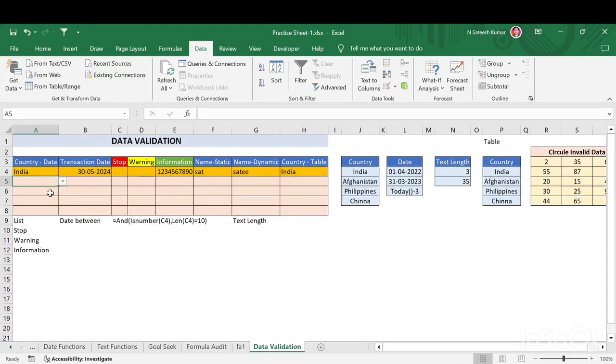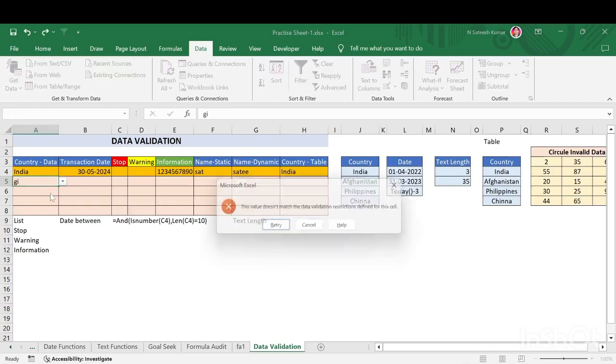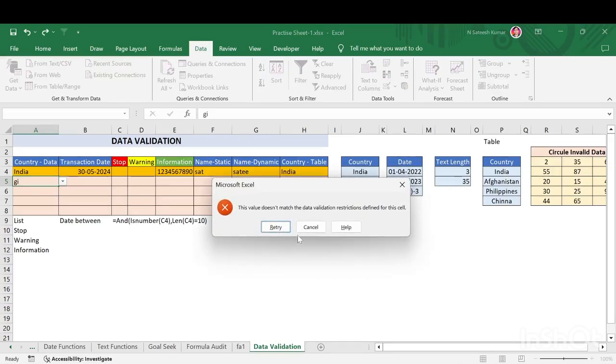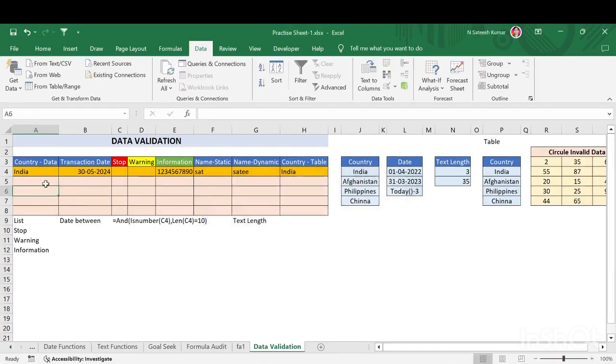Based on that, you need to mention only those values. For example, if you type something other than the list, then the system will automatically stop you with a validation. But this message is not that clear, and it is not understood. So for this we also have some functionalities in data validation. I will show you how it works here. If you select anything from the list, there is no problem. Other than this, whatever you do, it will give this message.